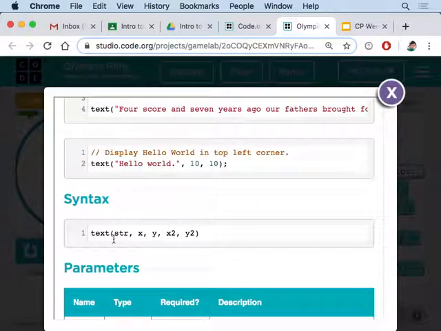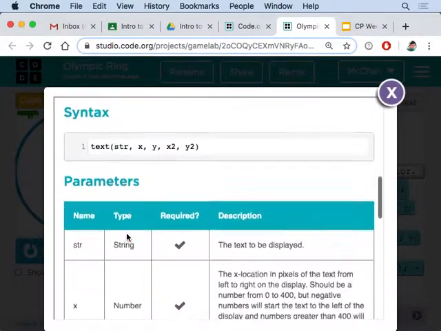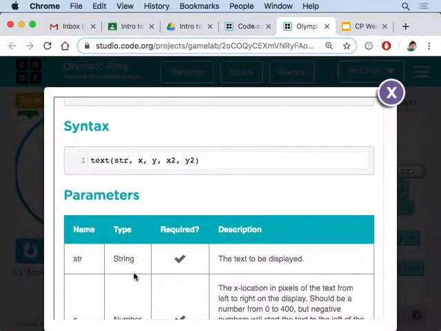I notice it has str. If you're confused on what that stands for, we scroll down. Str stands for string, text to be displayed. We'll talk about these types later in this class. For now, pay attention to the name of these arguments, inputs. These are the numbers or words you've been changing. That's the text we want to be displayed. Somehow, kind of grayed out over here, that's hello world.